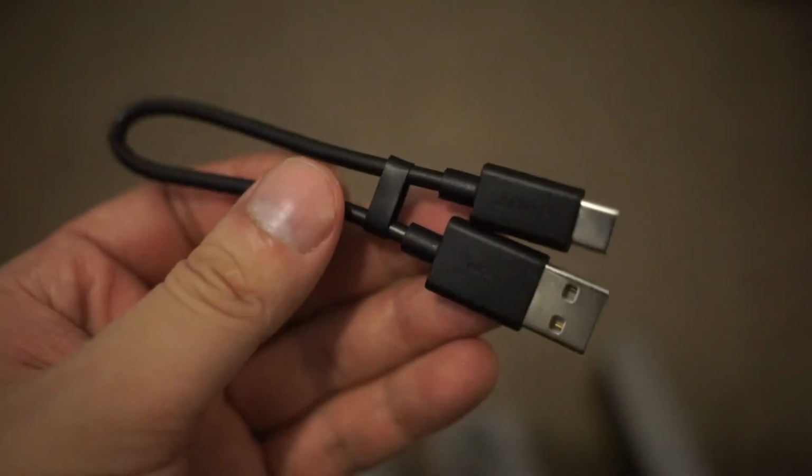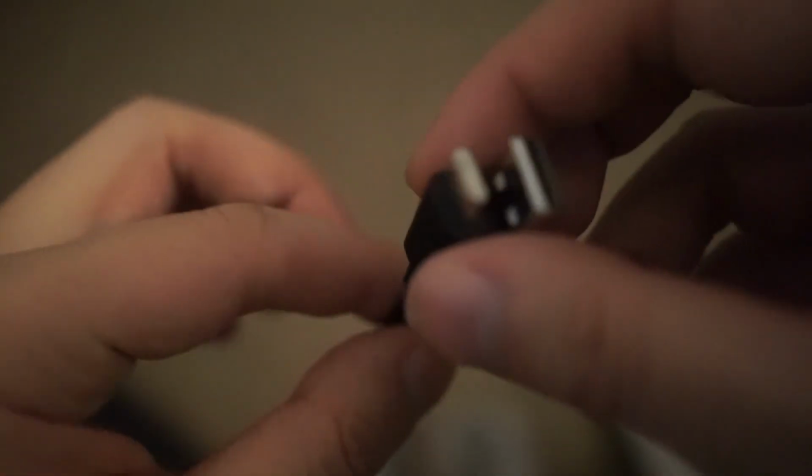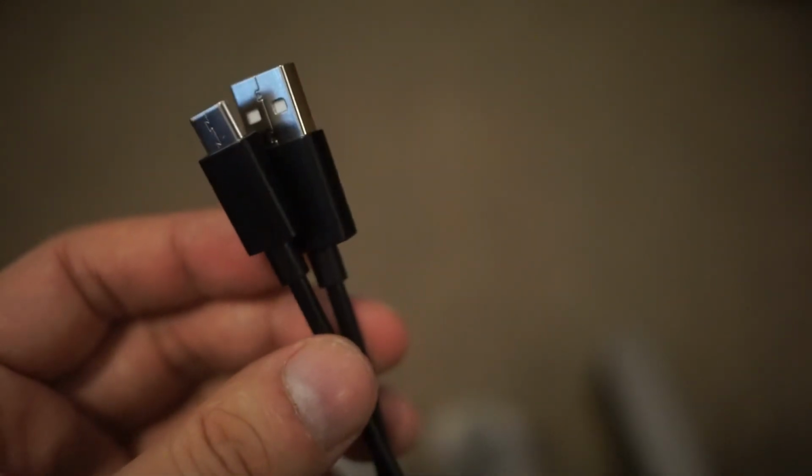And then you get the charger here, which is your standard USB-C charger, which is great because everyone should be using USB-C for all their devices. Unfortunately, my Astell and Kern DAP, my SR15s, they still use micro USB. So Astell and Kern, you guys are still lagging behind, but everything else I have is using USB-C now. My laptop's using it. My headphones are all using it. Now my wireless earbuds are using it too. And you know, Nintendo Switch, everything else uses USB-C, so everything should be using USB-C from now on.